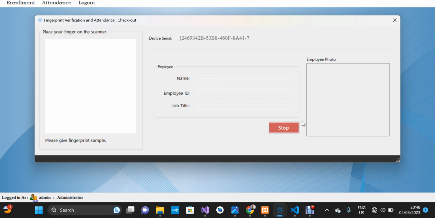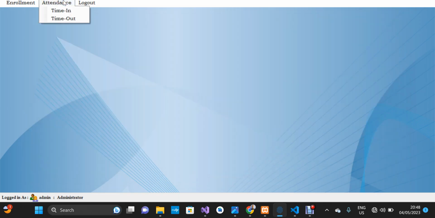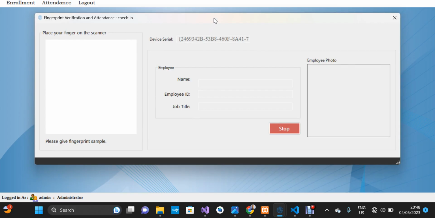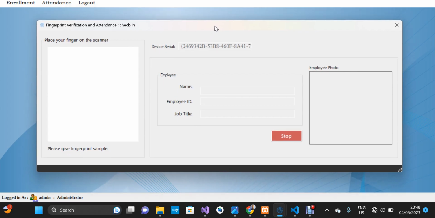Once it's time for the employee to time in, that's to clock in, the admin or the user will open the time in form. I'm going to show you, this is the admin dashboard, and I'm going to show you that of the user.